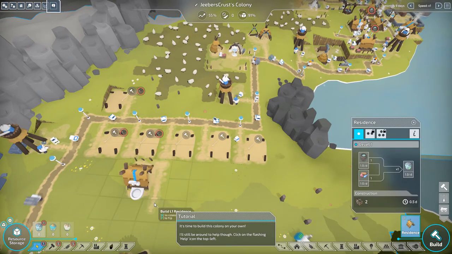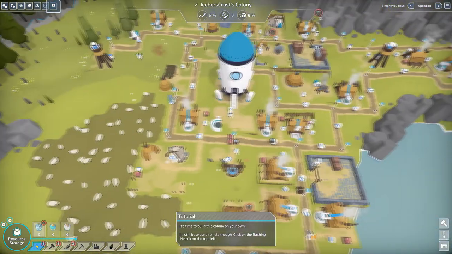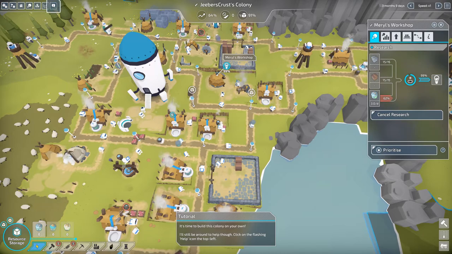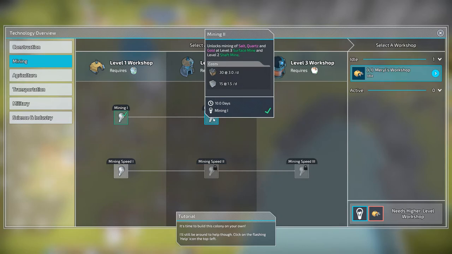Okay, that's something. What? Coal deposit's going to be done by level 2 as well. Son of a bitch. Alright, we're doing our research anyway, so that research will be done quickly. 98% done. You fucking beauty. Alright. Not scaffolding. We're going to be mining level 2.